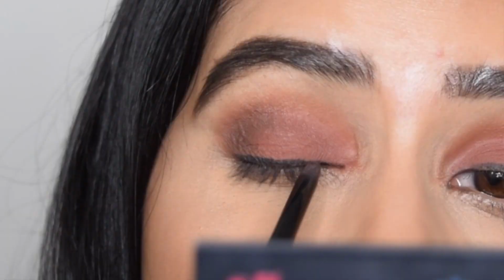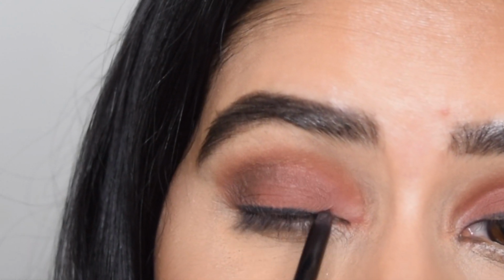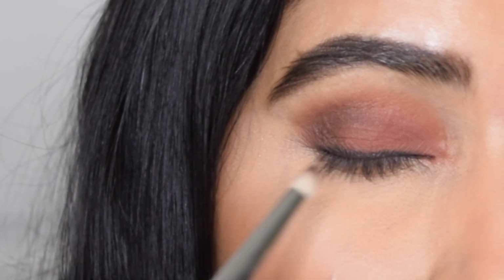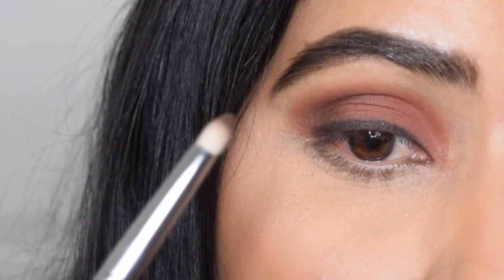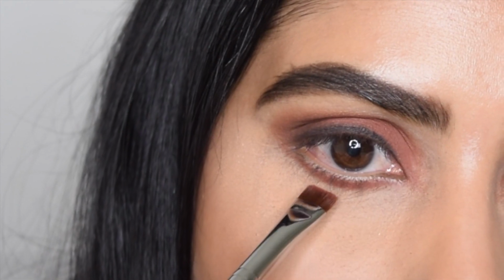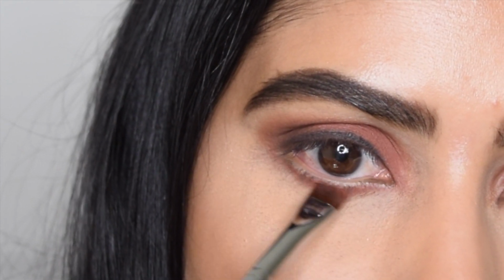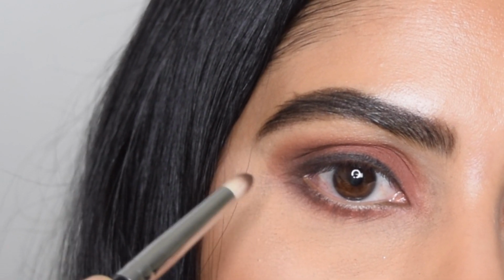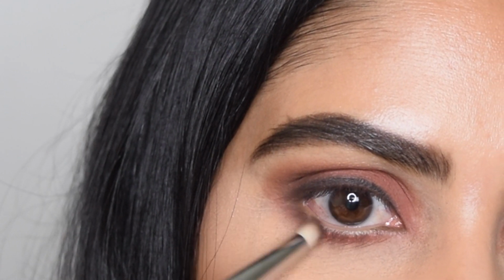And next I'm going in with my eye pencil, which is from Maybelline. I'm gonna apply this on my lash line. Then using a pencil brush which is already dipped in the dark shadows which I used earlier, I'm going to smudge the liner softly. And then using a flat brush, I'm going to apply the brown shadow which I used earlier on my eyelid on the lower lash line. And next, using the dark shadow with the same pencil brush, I'm going to smudge the shadow on the outer part of my lower lash line.